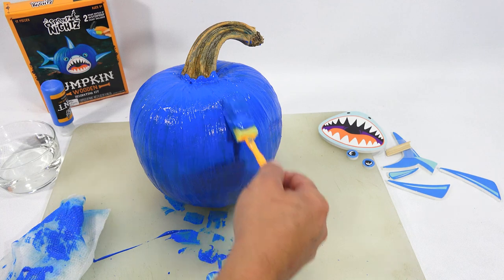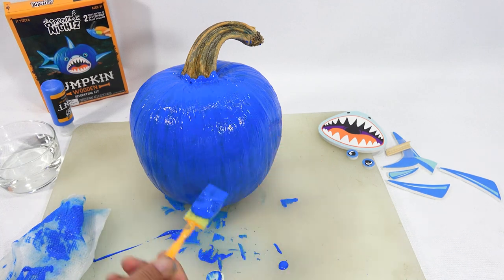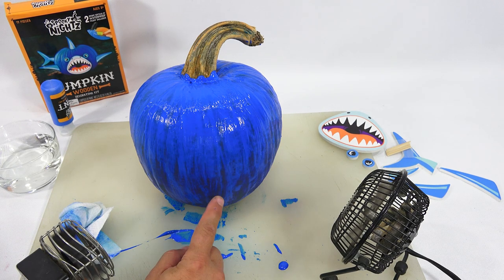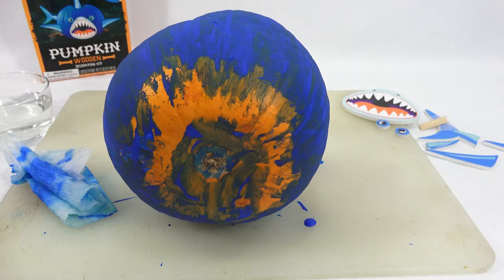Okay, front again. All right, and one more coat. All right, so I'm checking in 10 minutes. In spots it's dry, like down there. Maybe a little tacky, but I would be able to get another coat on. And then up here, yeah, definitely still wet. So let's see, maybe it's in that last 5 minutes.